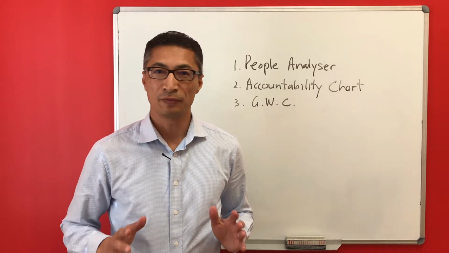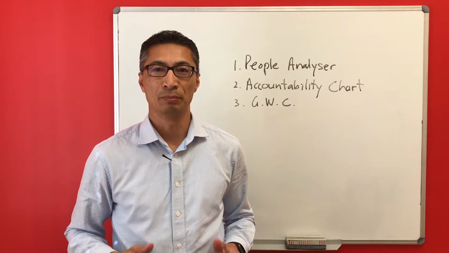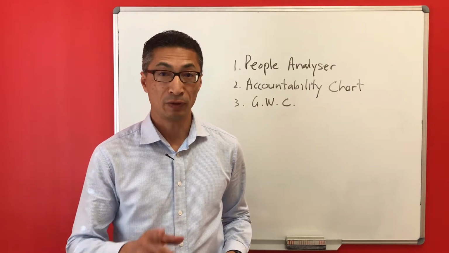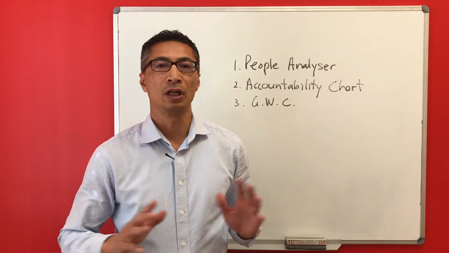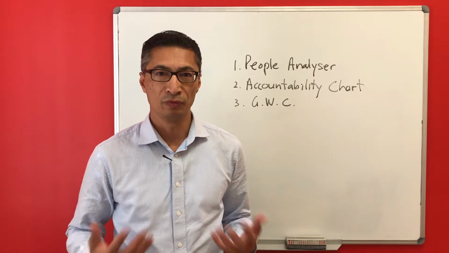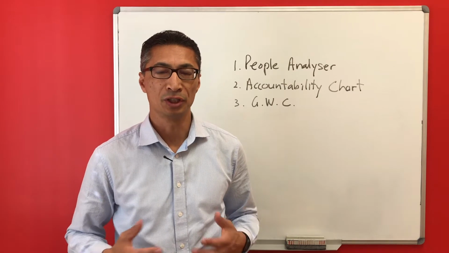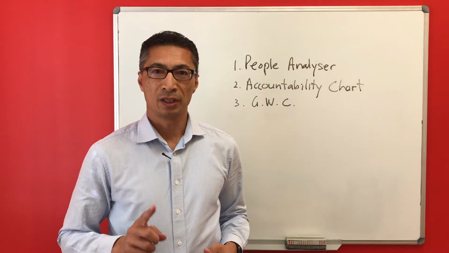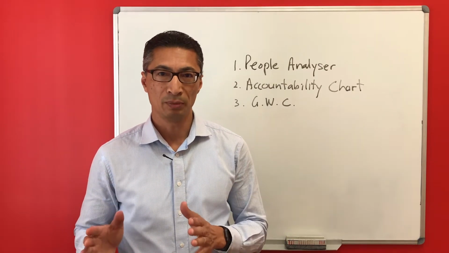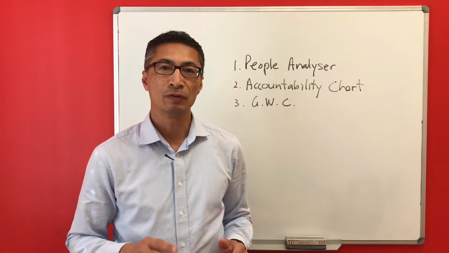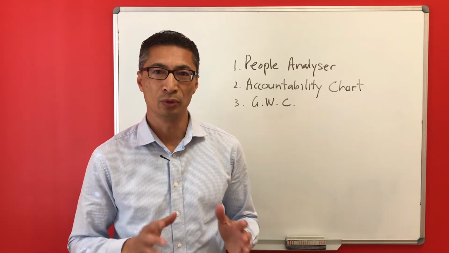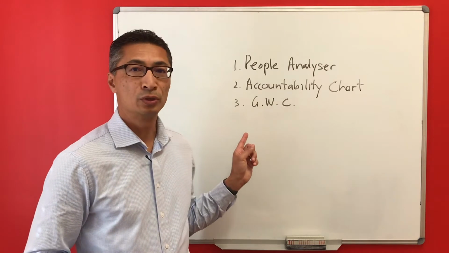Okay, now I've just read this fantastic book called Traction by Gino Wickman. Definitely recommend it. He covers a whole heap of things around improving your business, and he's got a fantastic methodology to do that. But one of the things that he focuses on is getting the right people in the right seats. And he covers off 3 main tools to help you achieve that. And these are the 3 tools that I'm going to take you through.